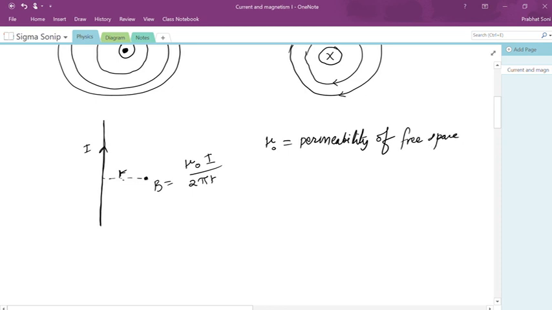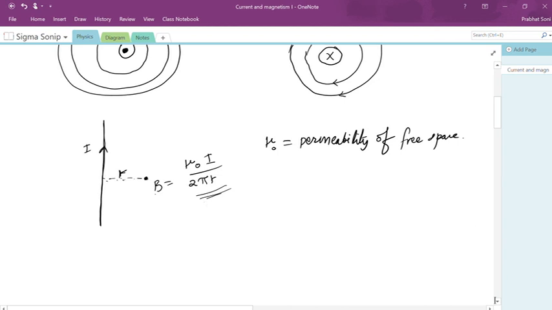It is inversely proportional to the distance, so the farther you move away from this conductor, the weaker the magnetic field will be. But just keep in mind that this is for an infinite conductor, which means that this formula is true only when you're trying to measure the magnetic field intensity close to the wire, close to the conductor.